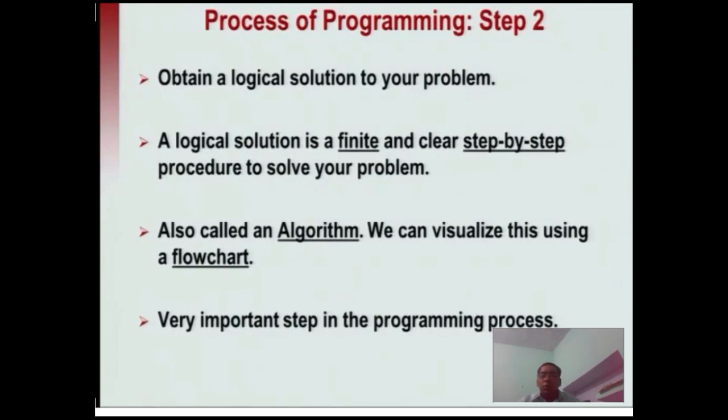Now comes the second step, which is to obtain the logical solution to your problem. What do we mean by a logical solution? A logical solution is a finite sequence of steps. Do this first, do this next. If a certain condition holds, do this, otherwise do something else. This is called an algorithm. So an algorithm is basically a finite step-by-step procedure to solve a problem.